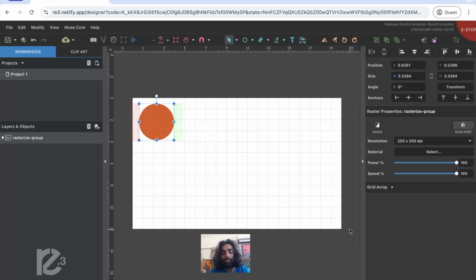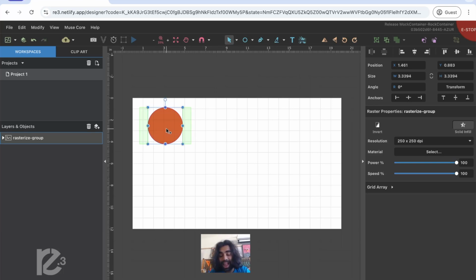It's the equivalent of if I screenshotted my previous circle, which was a vector, and then imported it back in here. And now, when I click on this circle, you'll notice it has those flashing zones that represent the raster overshoot zones. And additionally, it has raster properties in its right toolbar. Finally, you'll notice that the shape itself is under a new group called Rasterize Group in the Layers and Objects bar of the left toolbar. These are all ways you can check to make sure that your shape was correctly rasterized.